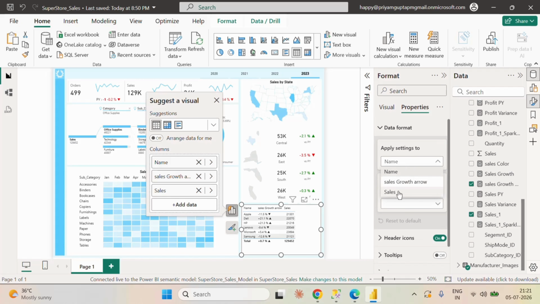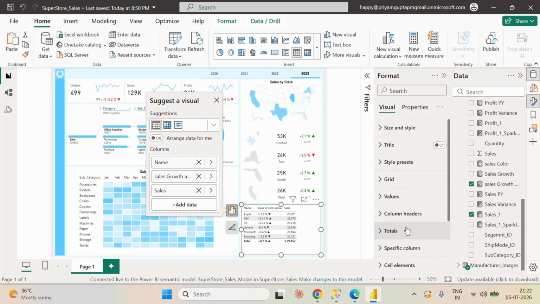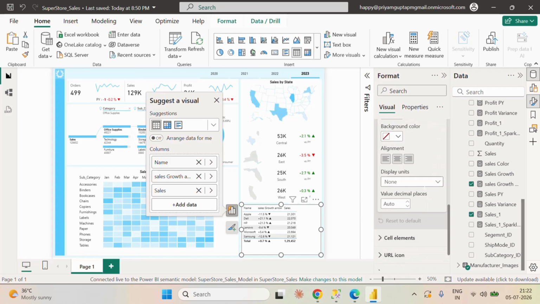Let me take the sales and format it to whole number. 1000 separator should be there, and okay, from specific column, let me select the sales, and it will be in thousands. Like this we have to arrange. Okay, we have to show in descending order.